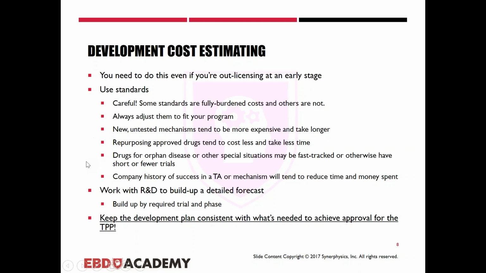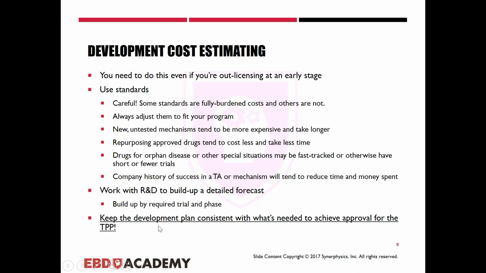So that's using standards. If you're on the buy side and you're getting serious about a deal, and you're going to have to go to your R&D department to get budget allocation, you're probably going to have to do what I call a detailed buildup. This can be quite a bit of work, where you're looking at full-time equivalents, how many scientists, how many sites, how many patients, and you basically build this up study by study, phase by phase.